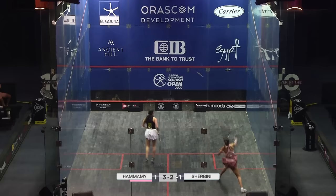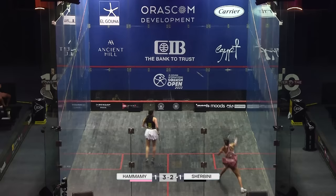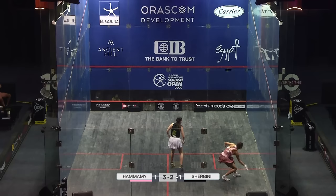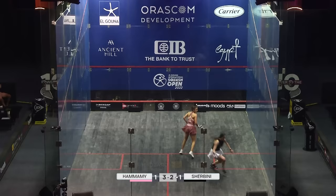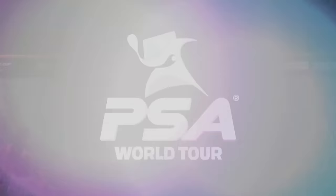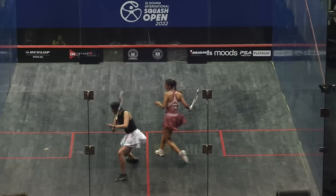Elhamami needs to be careful here. If she does want to up the pace, she needs to make sure that her accuracy is still there, because Nurel Shabini, as we know, can slot the ball from anywhere, especially the middle of the court. What a shot! Initially she's gone the wrong way — Elhamami was tracking the left-hand side, but had the strength and power to lunge and then hold that ball straight.